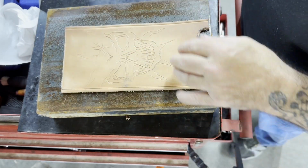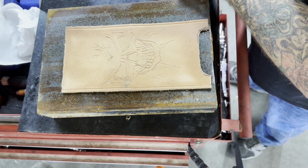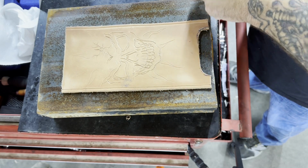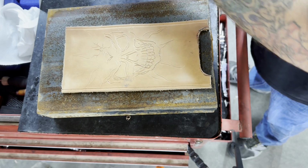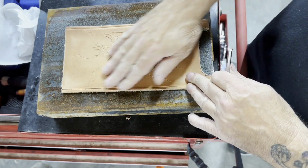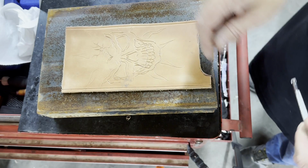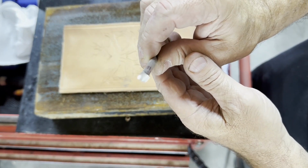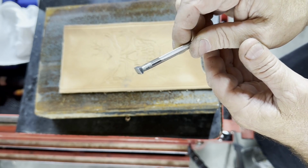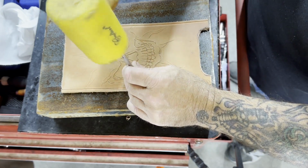Now this is the part where it can get a little confusing. Like I said, I normally do this at my house in the garage where I got a table set up. The table's got a hard piece of oak with a covering on it. But we're doing this in the shop today, so we make do. We're using a piece of I-beam for a hard spot. I don't know if you can see that, but if you look at that tool, it's kind of shaped like a wedge. And we're going to use that to tamp down the leather around the outline so that it makes a deeper impression.